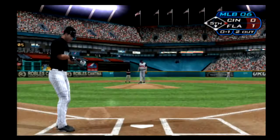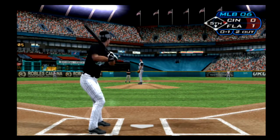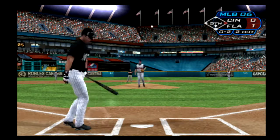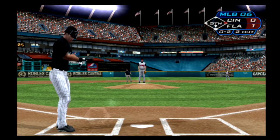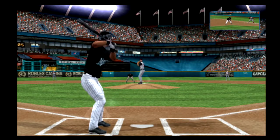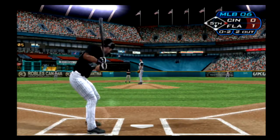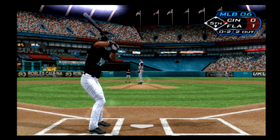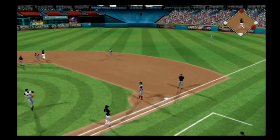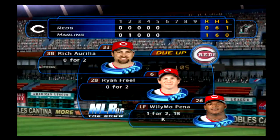And he swings over the top of it, but chops it foul back to the backstop. Good cut that time by Cabrera, but he couldn't come up with it. It's 0-2. Takes a good swing, but this will be a foul ball. Ready with another 0-2. Here's a ground ball to first. And he'll step on first for the out. The side is retired. So they pick up no runs on no hits, 1 error in the inning, and a runner left. 5 innings complete. The Marlins on top, 1-0.